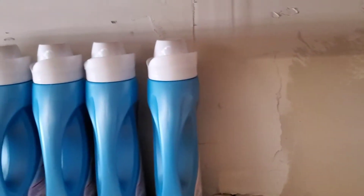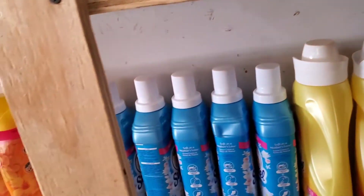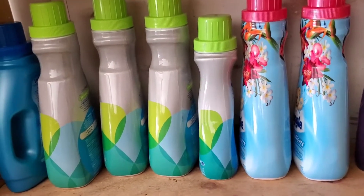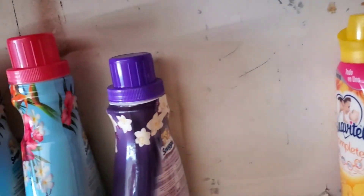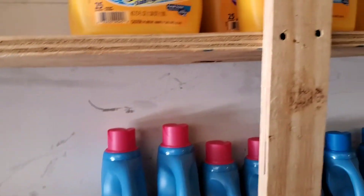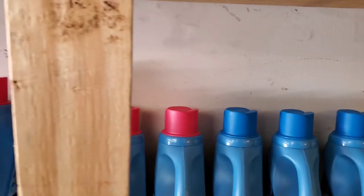We're moving on to my laundry shelves. I like to start from the bottom and work my way up. I have my Swivel-tail down here for small loads when there aren't many clothes - the bigger bottles I try to use first and the little ones just in case we need some before I get to the store. I love Snuggle detergent - a co-worker of mine swears by it, so I make sure I keep a stock of that. I like to have stuff set up by brand and color.